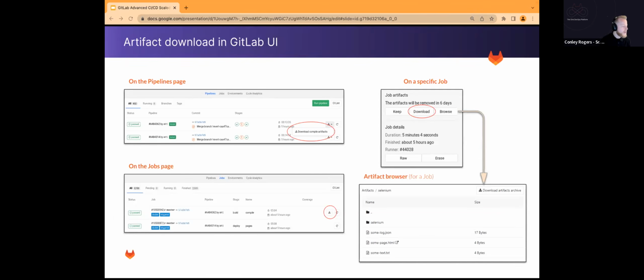You can do it on the jobs page within a specific job, and then the artifact browser, if you're using our package registry, you can download them from there. If you're using something external, then you would just be sending it off to something like Artifactory. And so it wouldn't be in our artifact browser, but otherwise, you can see within the pipelines and the jobs themselves, and you can download those and review the test results if you need to.